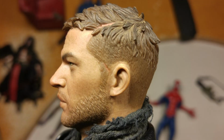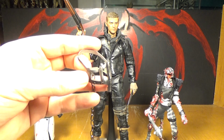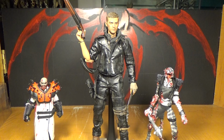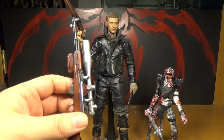I really wish that they would make a Mel Gibson Mad Max like this. But since we can't have that, this is good. I mean, you could buy a custom one, but it's going to be a lot of money. Yeah, no way. Oh, he also comes with this, which is pretty cool. It looks pretty good when you put it on him, too. We had it on him earlier. I don't think I would display him with that on there, but it's cool. If we had 2. Yeah, maybe 2. But that's not going to happen.